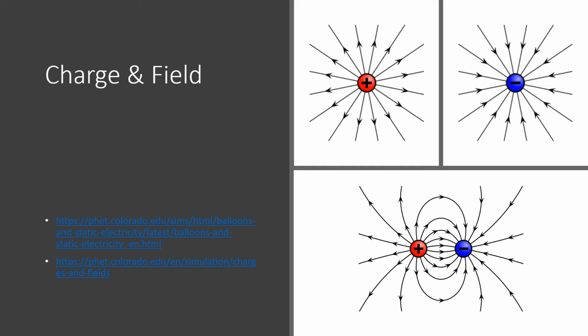If we place two charges, one positive and one negative, side by side, we would see that the field lines originate from the positive charge and go into the negative charge. The number of field lines gives the amount of force, and the direction of the field lines tells us in which direction another test charge will experience the force.